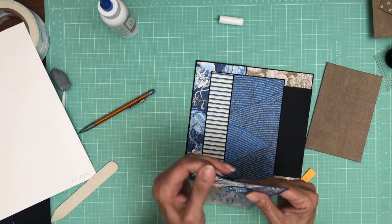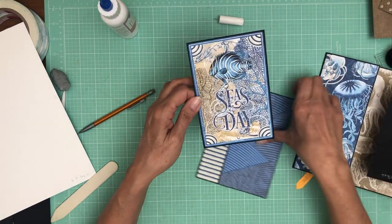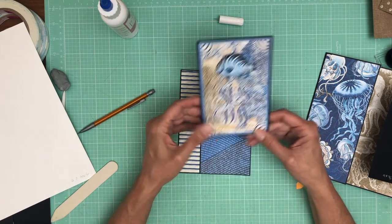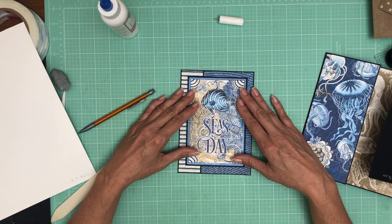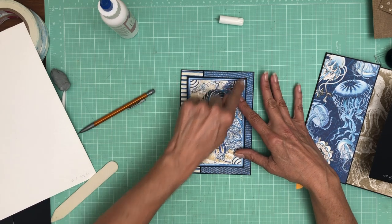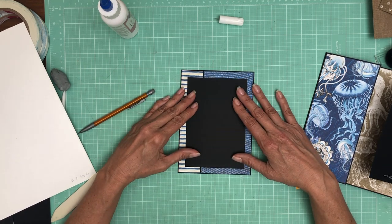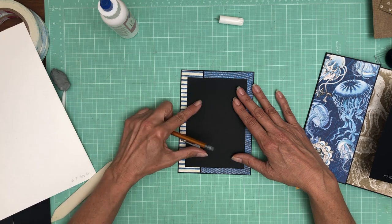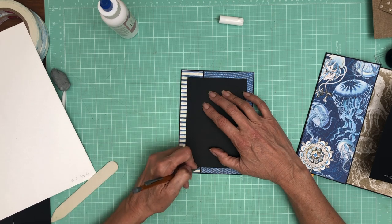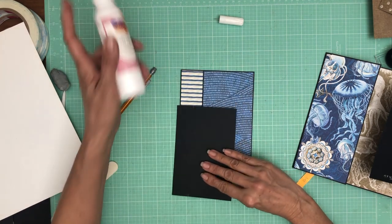I'm gonna go ahead and apply this. And basically, this is one of the ephemera journaling cards, and it's just simply matted on black cardstock. And it's gonna get applied like so. And I just want it centered on this. And I'm only going to do three of the four sides. And I'm just gonna put a little mark here so I know my glue line doesn't go above that. We're gonna put glue down here and then we'll flip it over and apply it.